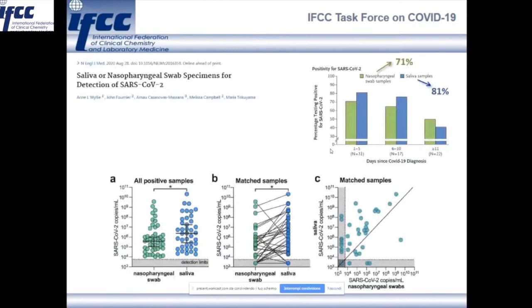Interesting data are also emerging on the potential use of saliva instead of the reference naso- and oropharyngeal swab specimen. In this study, for example, the authors not only found that the overall RNA viral detection rate was 10% higher in saliva than in nasopharyngeal swabs, but SARS-CoV-2 titers in patients with COVID-19 may also be higher in saliva than in nasopharyngeal swabs, so that this sample matrix may yield better detection sensitivity throughout the course of infection.